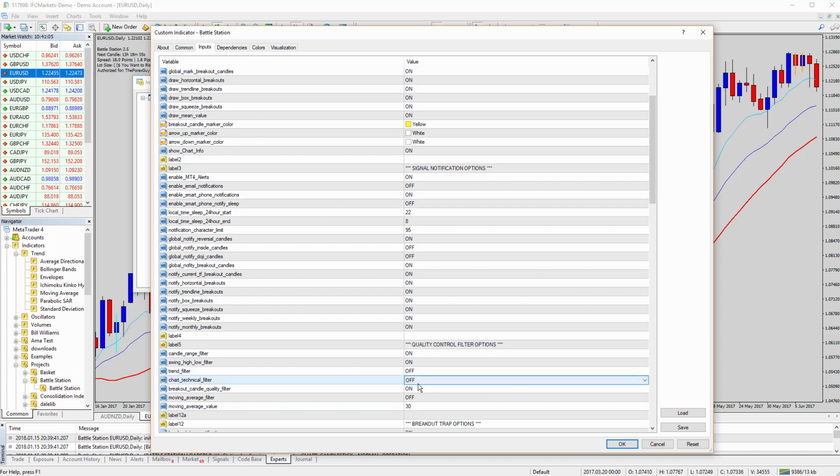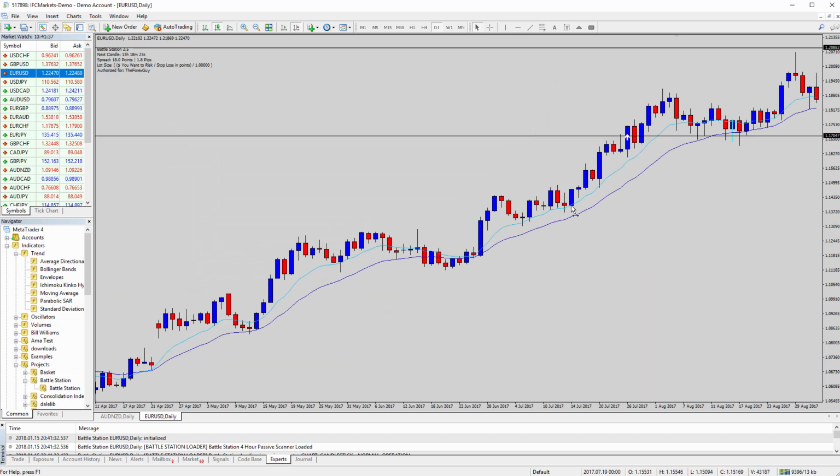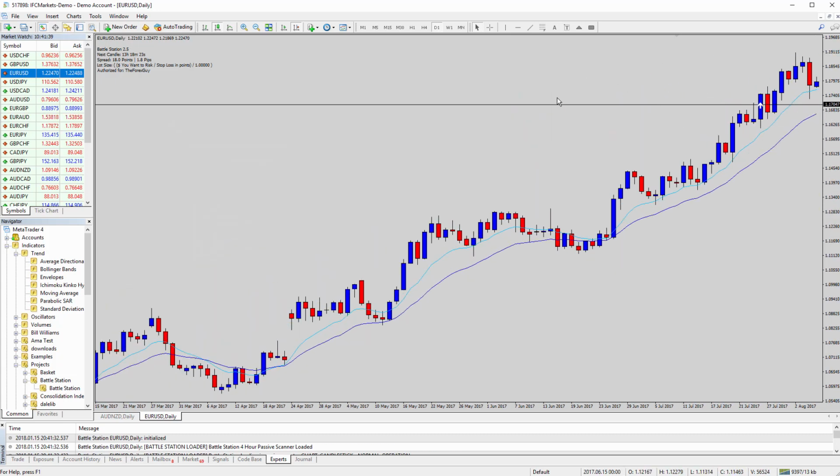So if we turn the technical filter on, this is a very interesting one. I'm not sure how many people actually use it, but what it does is it only allows signals to come through to the chart for you to be notified about, only the signals that react with your horizontal levels, your trend lines, and your box or your consolidation shapes. So we'll demonstrate that now. I'm going to get rid of that moving average, clean the chart up a bit. So I've got the technical filter on now.